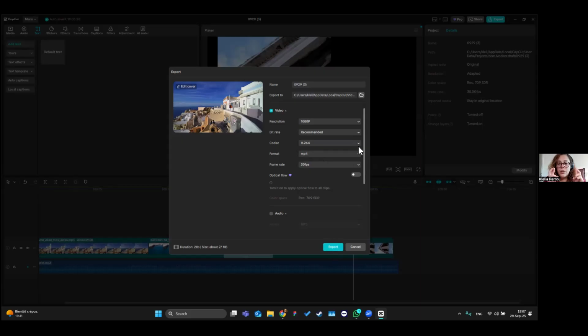Make sure that you have the patience because not every computer, every laptop is the same. Before you press export, save your work, save your work. Press export, cross your fingers that everything is gonna go great and the laptop will not crash. And then hopefully you will have your video in the folder that you selected.